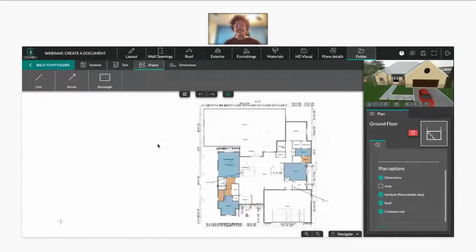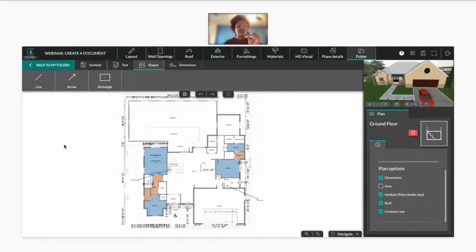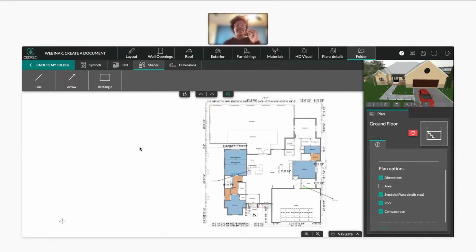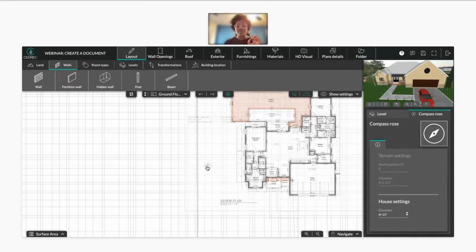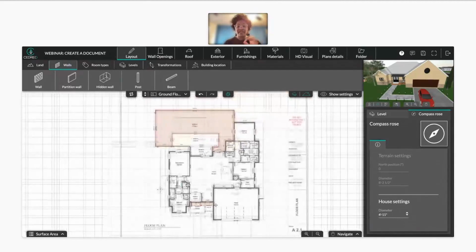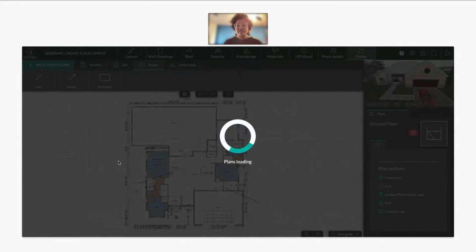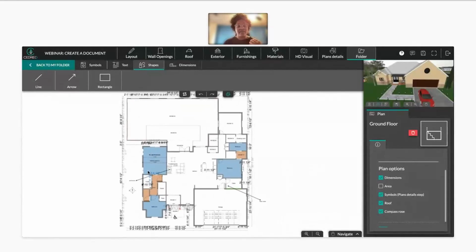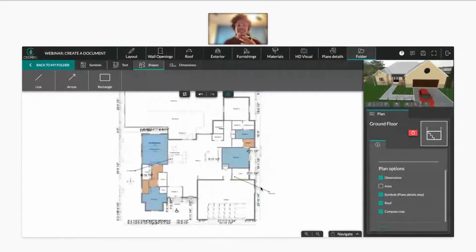If you come to the plan and it's something like this, yes, we can right click and move it just to work. But if you came to it and this is how it originally was looking, that means this is how far out the zoom is going to be when you download your blueprints. So always go back to your layout step and move your compass rose close to the house. It doesn't have to be in the house. You can move it close to the house. But if you don't really need it, you can just uncheck it. So I have my compass here. I'm just going to uncheck it and take it away. If you need it, you can check it to add it back in. So those are some of the things that you can do.